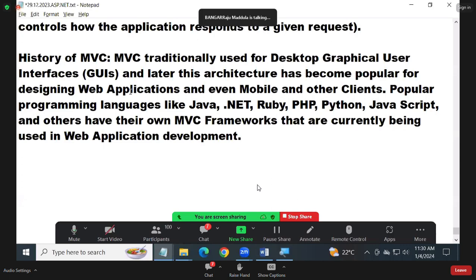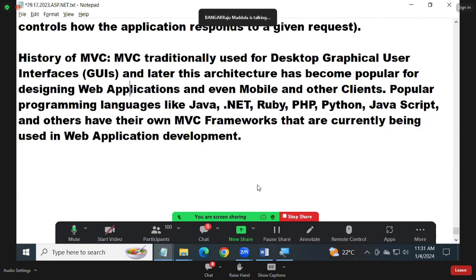Actually, listen, this MVC is designed for developing desktop GUI applications. Desktop GUI applications, not for web. It was designed for desktop, but became popular for web. Did you understand? What they thought is something and what the output came is something else. They actually designed it for building desktop GUI applications. Their final outcome is web applications.